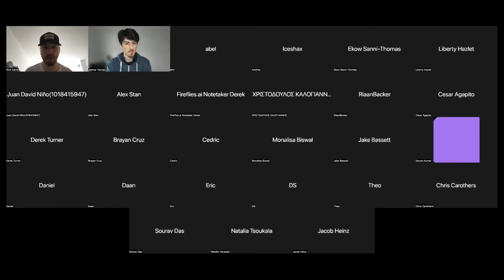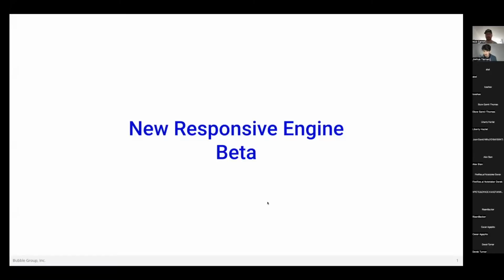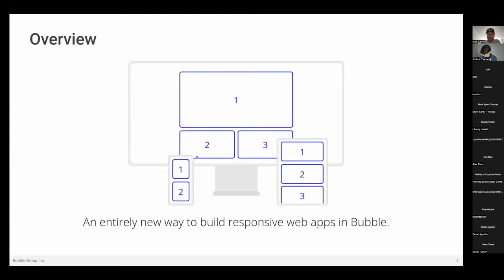Sweet. So let me share my screen. I have a few basic slides here to talk through some of those principles. So the new responsive engine is really, I think, the best way to describe it, a new approach to building apps in Bubble. The legacy engine was built a long time ago under the idea of helping users get going really fast with a what you see is what you get type of interface, and we'd make best guess assumptions under the hood as to what they want that responsive behavior to be, and if they want to tweak our best guess assumptions, there'd be some controls that allow them to adjust that.